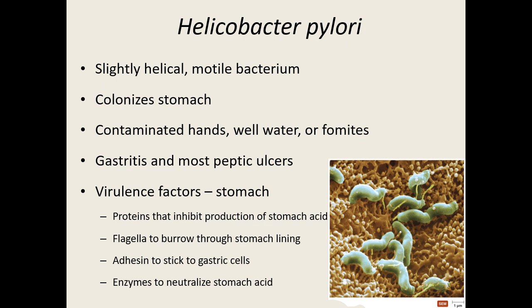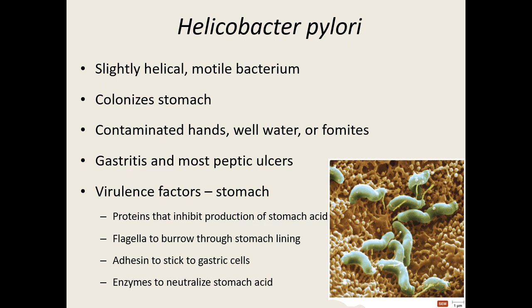And then the last bacteria is called Helicobacter pylori. And its name tells you a little bit. One, it tells you it's helical shaped, but you're like, but we're in the Vibrio group. They're not supposed to be helical shaped. Well, they are, that Vibrio group, but it has a quick little twist at the end. So it's a little bit helical, but it's more of that Vibrio shape. And it still has that one flagella at the end. Pylori is because it affects the stomach, the pyloric region of the stomach. It's where it gets its name.